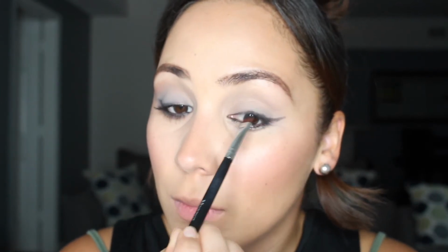Tap off the excess. What I'm going to do is just basically start putting that eyeshadow very lightly at the end of my eye and kind of create a wing as I go, but not too much. And then whatever's left on that brush, I'm going to bring it to the beginning of the eye. Whatever's left on that brush, I'm going to bring that down onto my waterline.